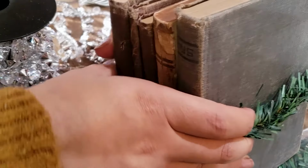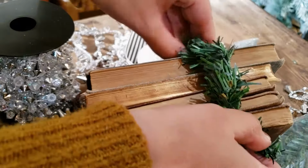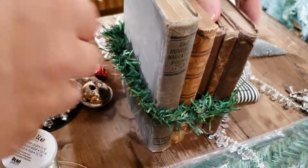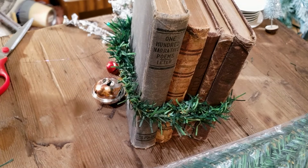This is a popular DIY this year, and I've seen it all over YouTube and Pinterest. I picked out these books from my bookshelf because they fit with the smoked gray and the earthiness of the iced vanilla color theme. They are old vintage books, so I think it looks more rustic and adds a feeling of old holiday traditions. That is, if you don't read the titles of the book.